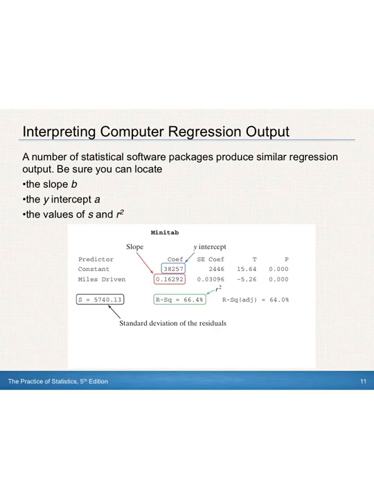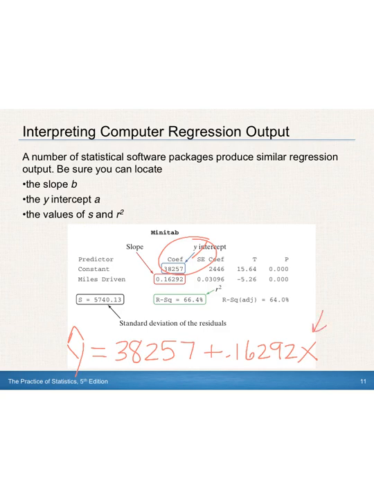So looking at the computer regression output, you need to be able to recognize the information and find the y-intercept, which has been labeled for you. So you could start writing your least squares regression line. Here's your y-intercept, and then your slope. And you can write that as miles driven instead of x if you'd like. That's very common in a regression line. So instead of writing a variable, it actually says what that variable is. We could then use that to calculate residuals given a particular data point.